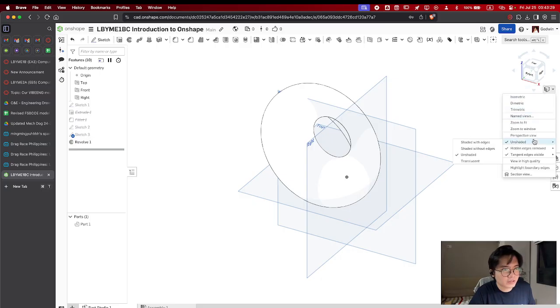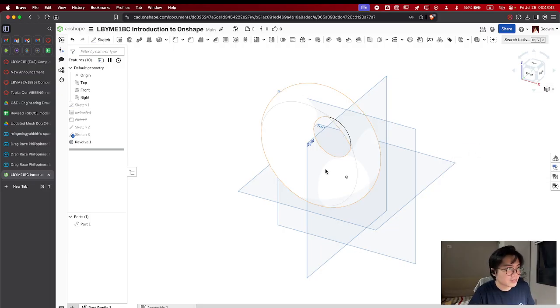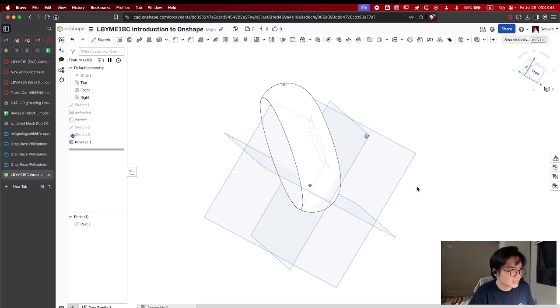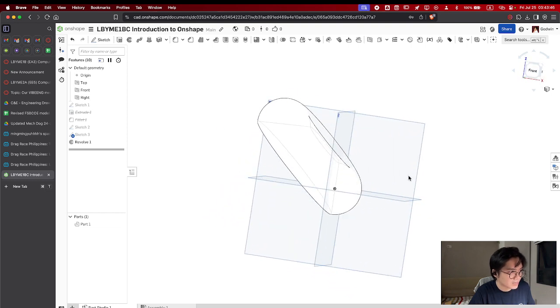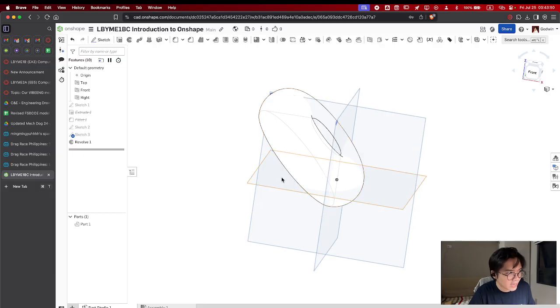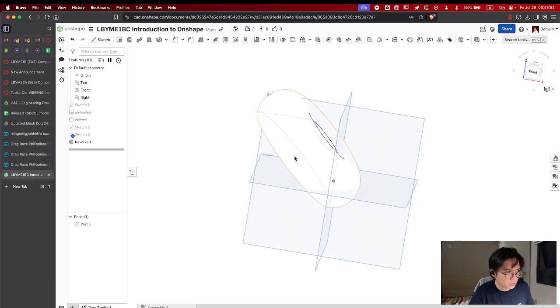Now, where were we? This is my favorite. If you remember from when we were doing SolidWorks exercises, what I do is set it to unshaded and then hidden edges visible, so we can see the inner workings. You can see the circle here, the half circle here, and you can kind of visualize where the middle is, where the axis of revolution stands.